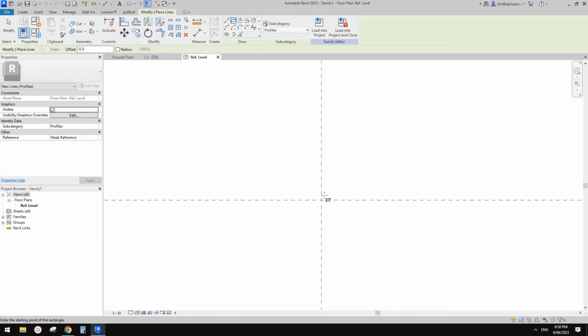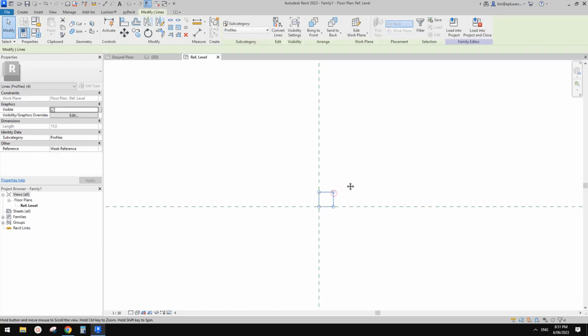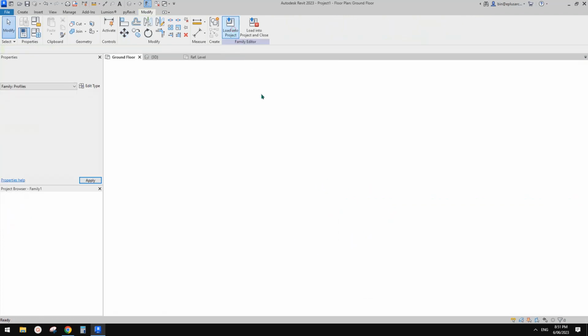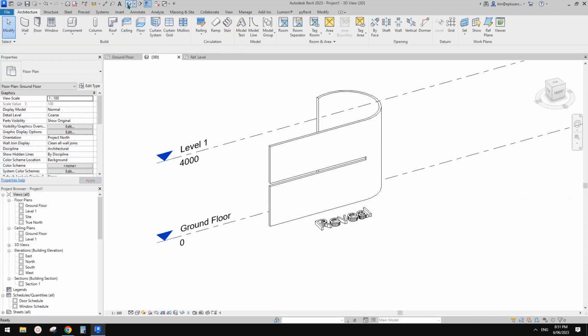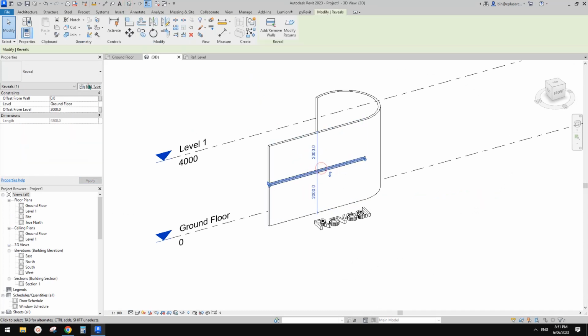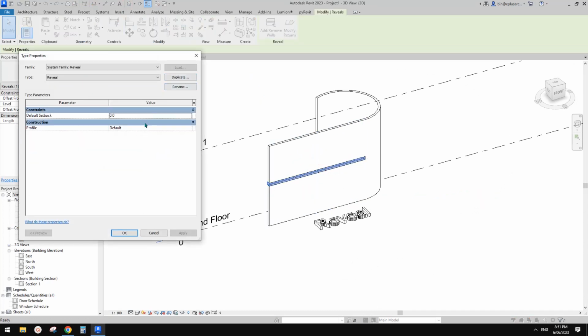Depending on the project, your profile might be different, but for this exercise I'm just going to do something like that. I'll just move this to here, so that's it. I'll load this back into the project, go to 3D view, select this reveal, edit type, here profile.